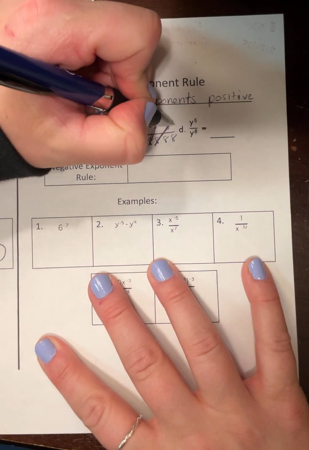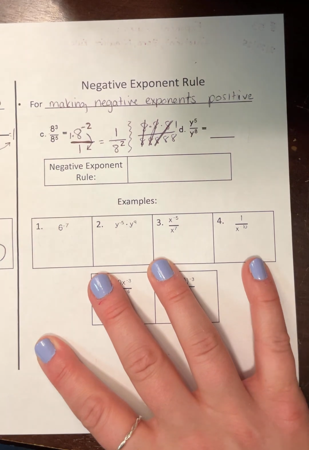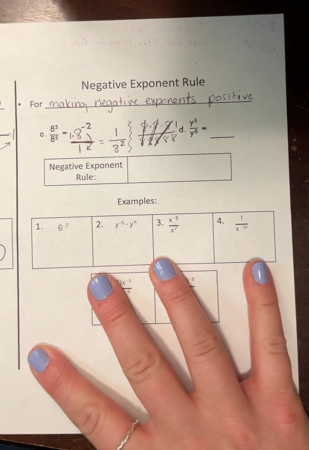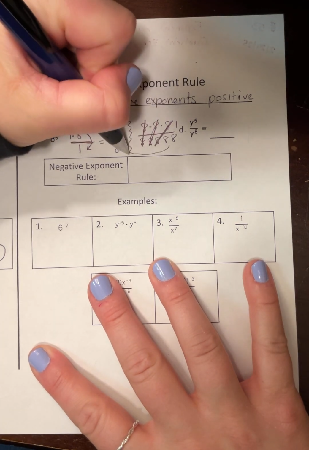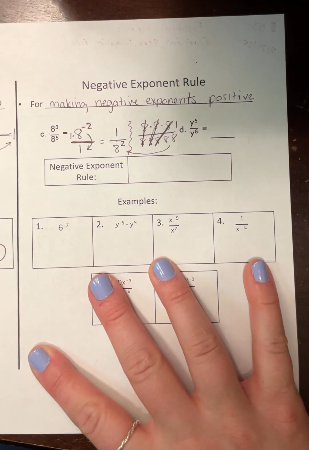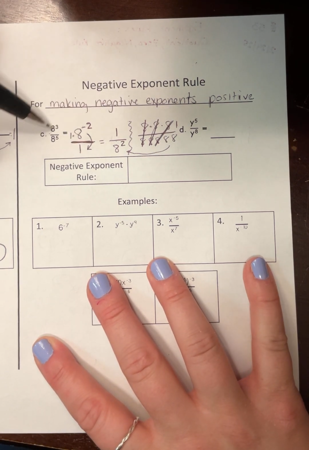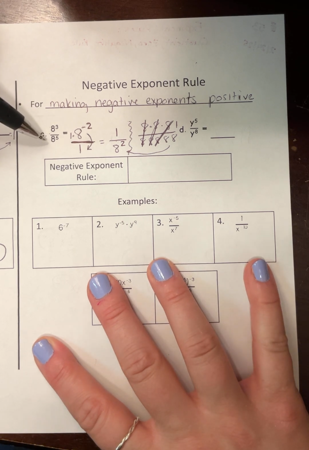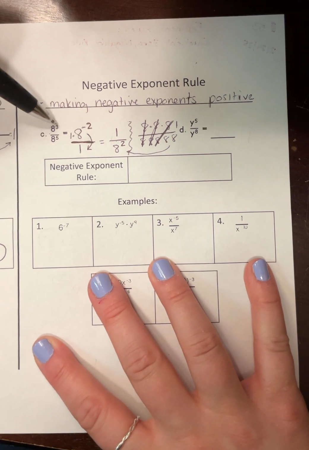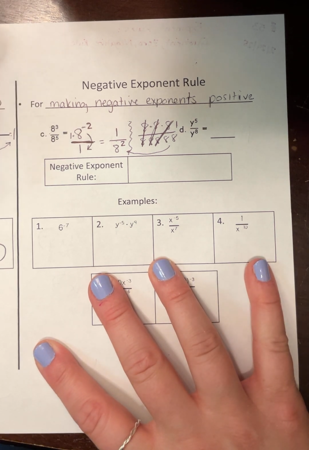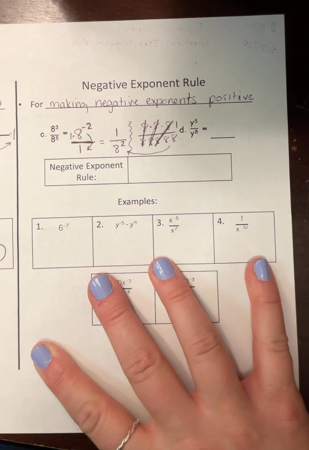And I'm left with technically just my Houdini 1 on top, right? All my 8s divided out. But I still have 2 8s on the bottom. Just what we had right here, right? Technically 1 over 8 squared. Okay? So anytime you have a negative exponent, basically what happened was, if you could go backwards to the quotient rule, pretty much what happened was all of the whatever it is on top canceled out, but you had some left over on the bottom. Okay? And if that didn't make any sense, well, then just remember how the rule works.